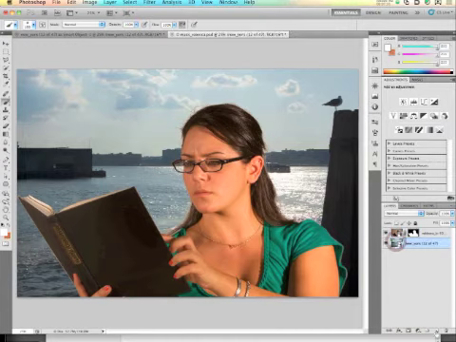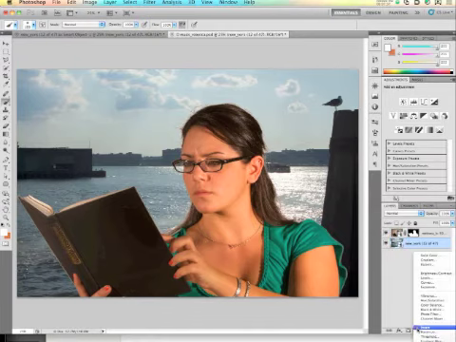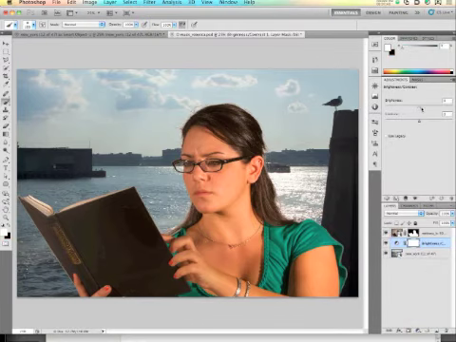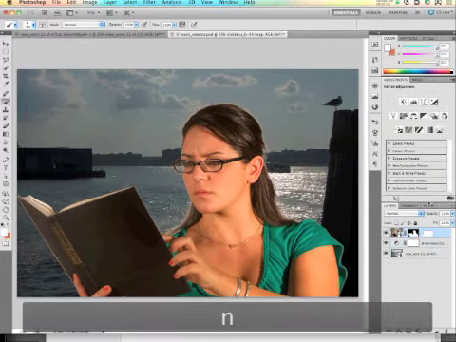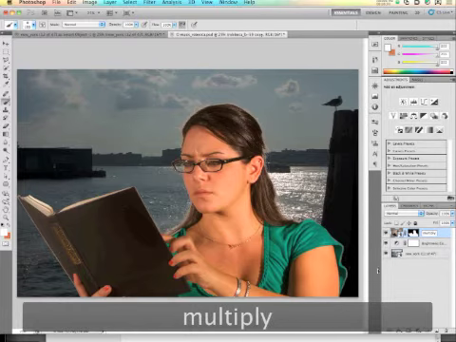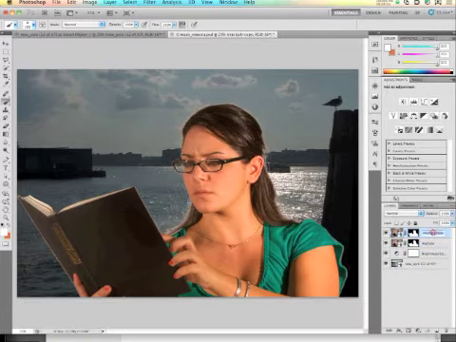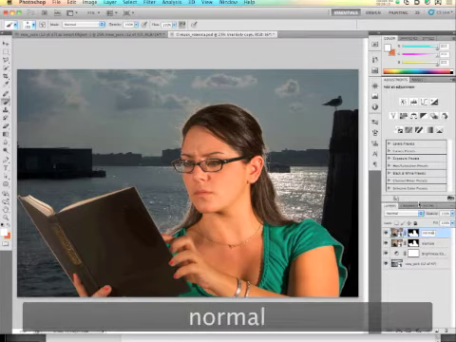I'm going to go to the bottom layer, the background layer, go to brightness contrast and lower the brightness of this thing, make it look like it's dusk. And you can see we have this light halo around our model. Okay, a little darker. Now I'm going to call this layer multiply, and I'm going to copy it. I'm going to call this layer normal. These are for the blending modes we're going to give them.